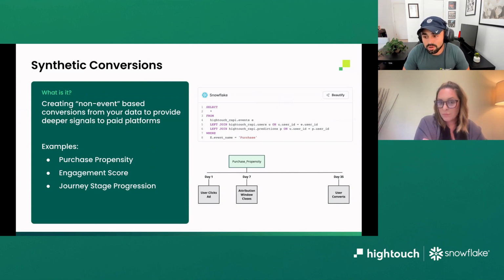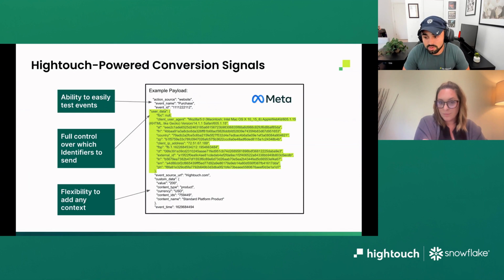And even when we talk about how easy it is to use, that upper right corner is the same exact model that I showed you before. I just joined on the predictions table, right? It is that simple. If your data is in Snowflake, you just simply add it to your model and now you use that purchase propensity, right? So going back to this example payload, hey, maybe you know what?